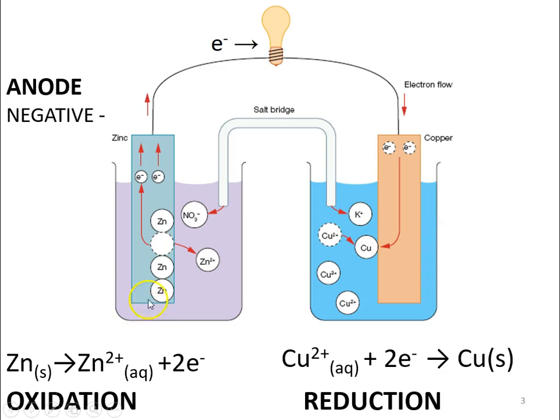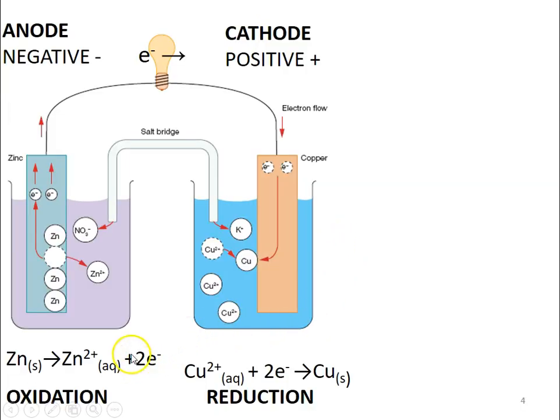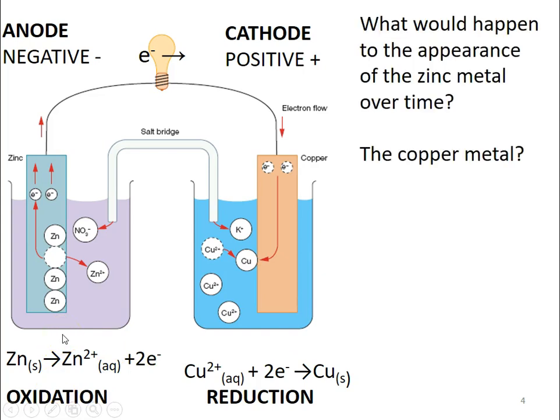The chemical which is undergoing oxidation is the anode, an oil rig, cat. So this is the negative electrode, this is the positive electrode. So this is a galvanic cell. For oxidation, this is losing the electrons.